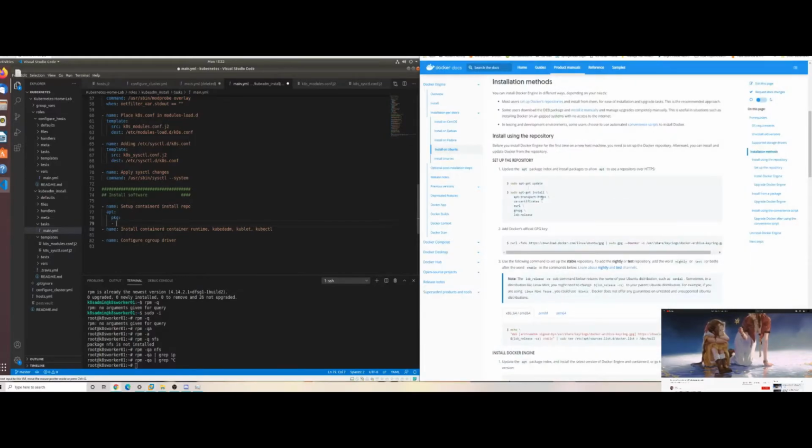All these packages they want us to get. So we want apt-transport-https. We want ca-certificates, curl, gnupg, lsb-release.